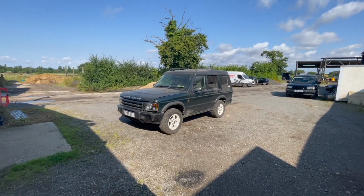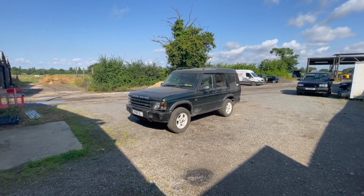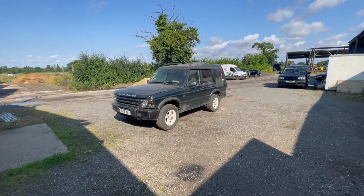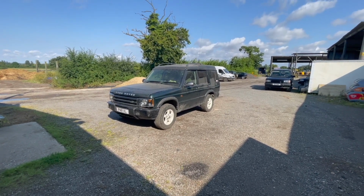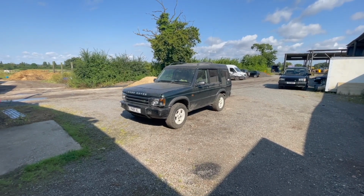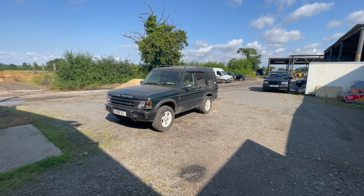Right, well, it's running, it's driving. It's obviously not very clean. It's not finished yet. It's obviously missing them headlight trims. The side steps aren't back on. But other than a front number plate, it's ready for an MOT. I'm going to chuck it through, see what it needs.